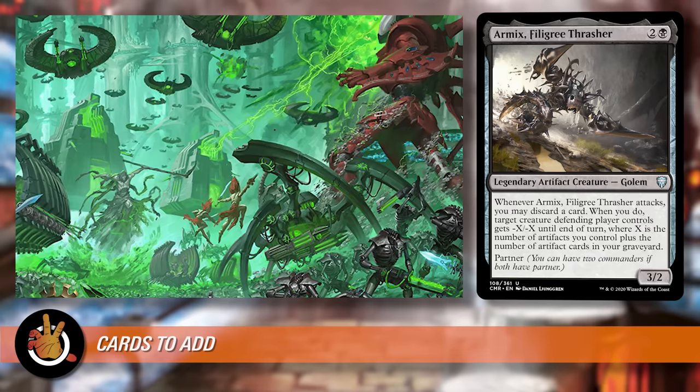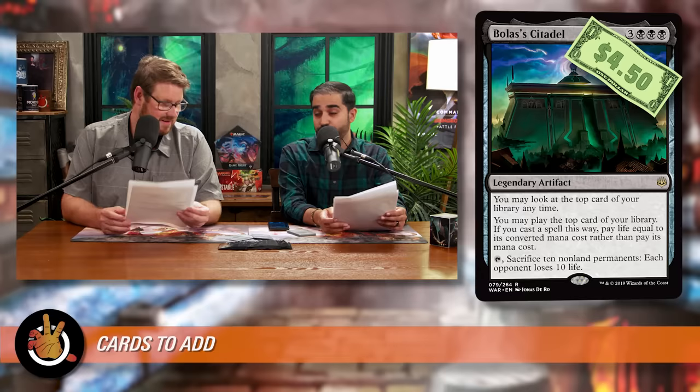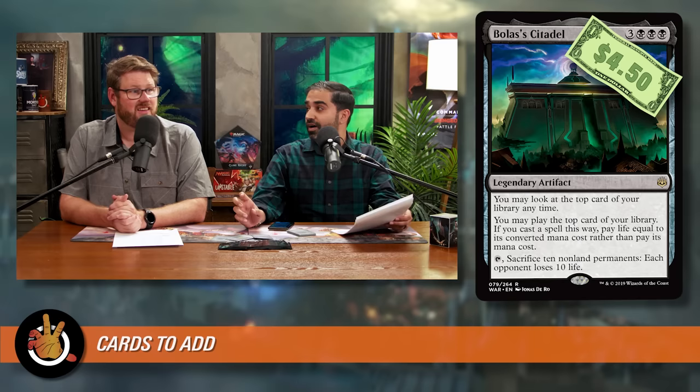Okay, cool. All right, next up, the always classic Bolas's Citadel. This is 3 and 3 black for a legendary artifact. You may look at the top card of your library anytime. You may play lands and cast spells from the top of your library. If you cast a spell this way, pay life equal to its mana value rather than paying its mana cost. And also tap, sacrifice 10 non-land permanents: each opponent loses 10 life. Everybody knows this card probably if you've played Commander for over a year, I'd say.